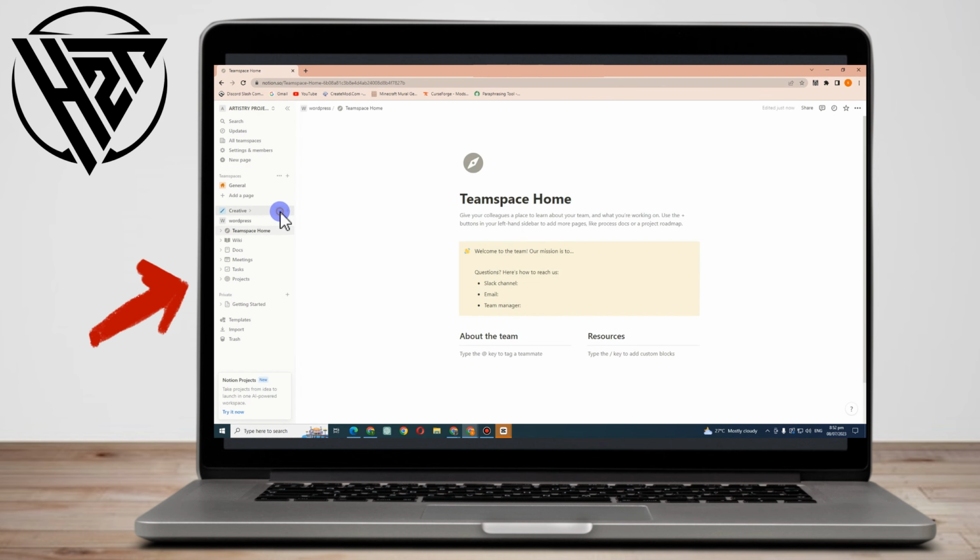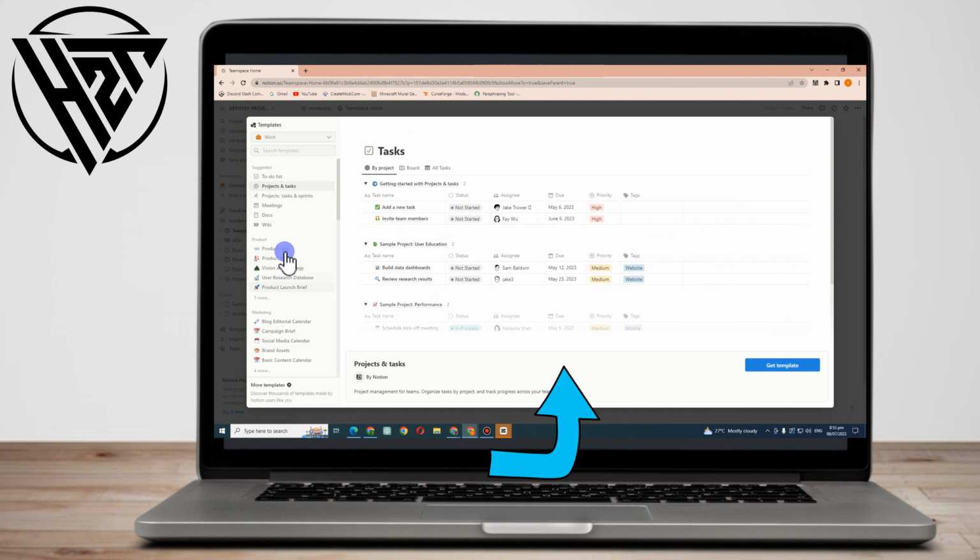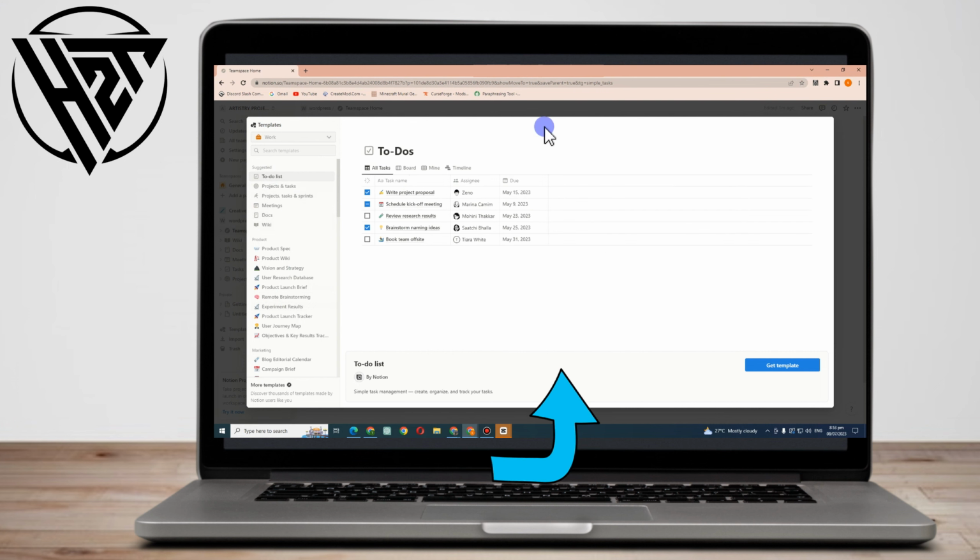So, what I'm doing right now is I'm creating a new project for myself, or let's just say a personal reminder or something that can help me to not forget about my routine or my to-do list, something like that. So you can choose different templates here. Okay, so let's just say you wanted to do something for your project or for your school or for your work. So we have here to-dos.